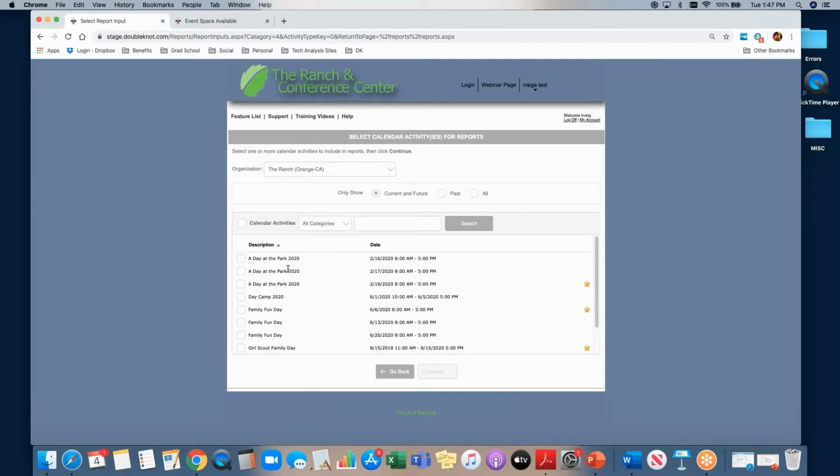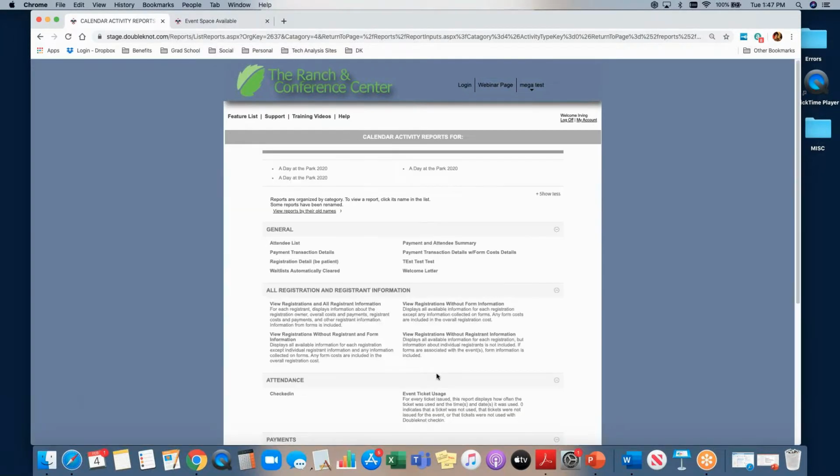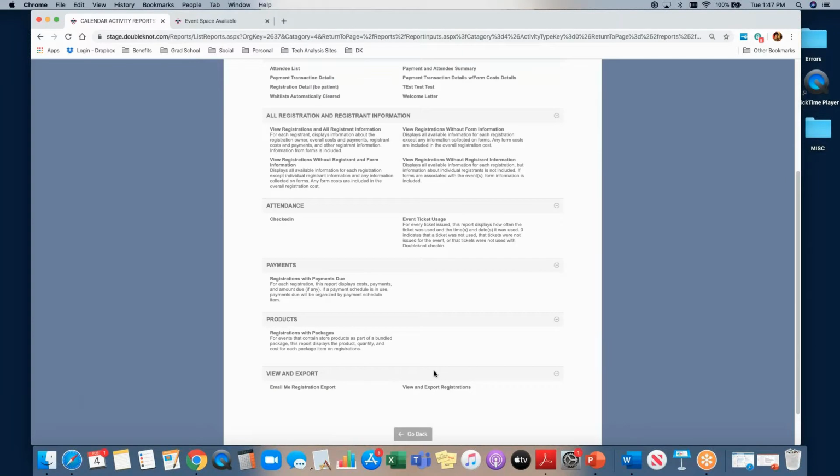This is going to give you the option to pull out reports overall. So you can click on all of the calendar activities or just whichever calendar activities you want to retrieve data on. So I'm just going to click a day at the park, click continue. Somebody's asking, what is the difference between all of the report types?